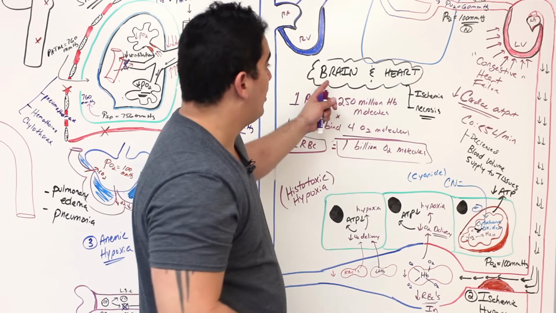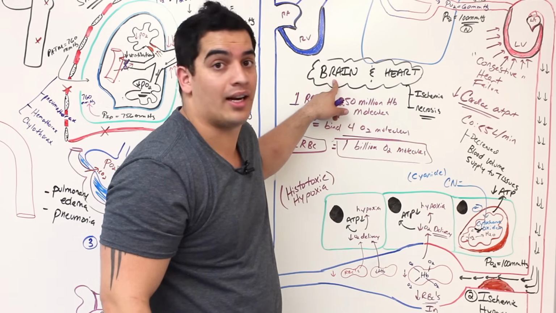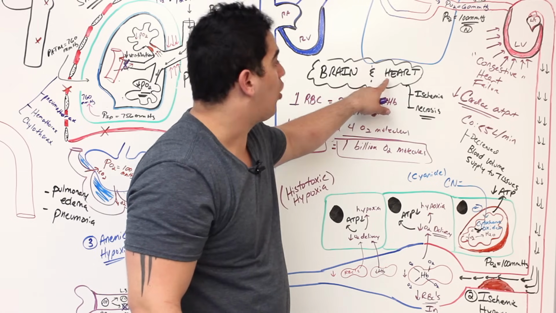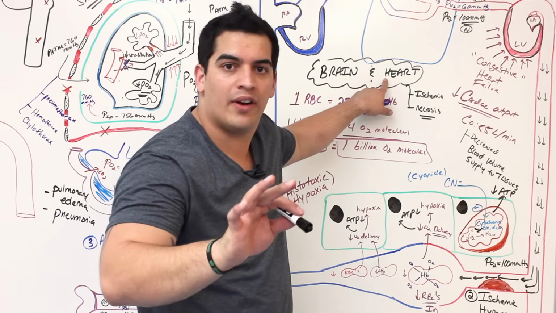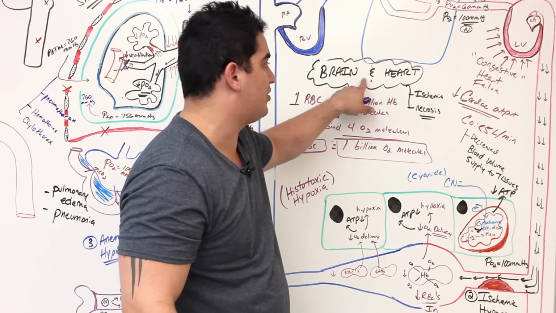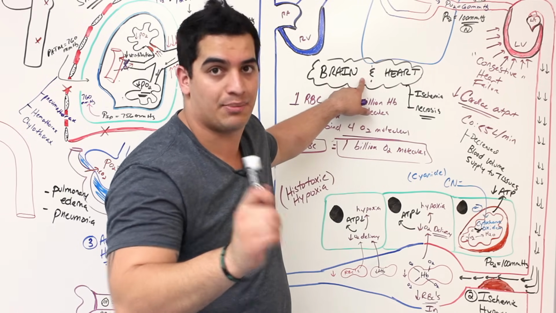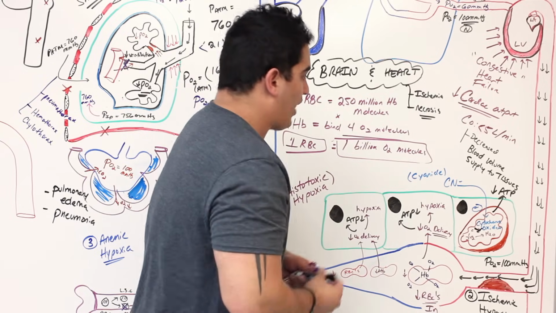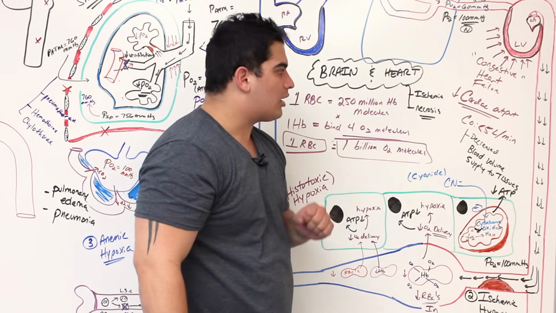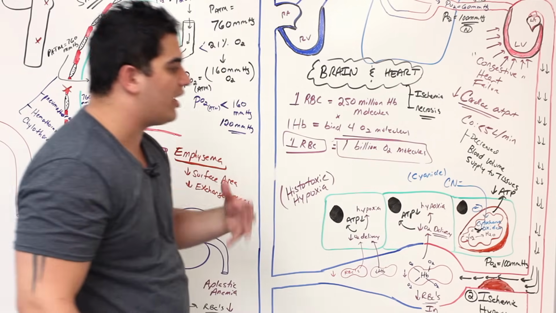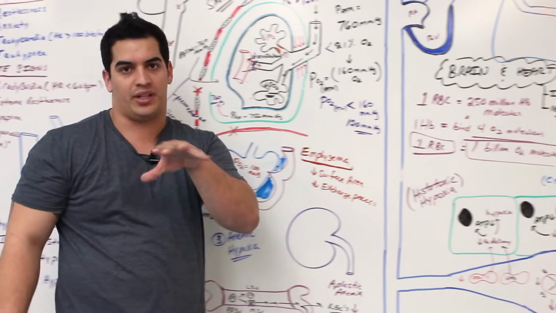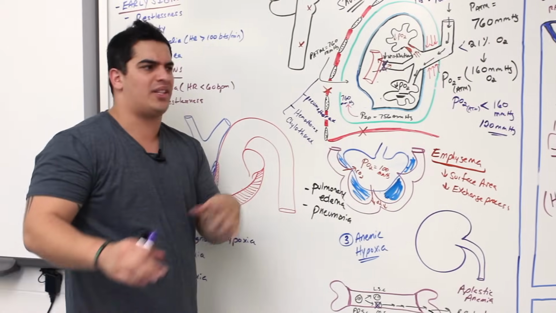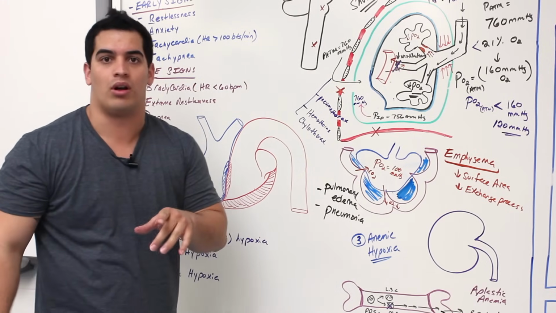And if that cell dies, if you have neurons, they are amitotic, so if they're damaged, they aren't coming back. Heart muscle, same thing. So it's very, very important, it's very vital that we get as much oxygen to the important vital tissues as possible. Okay, so now that we talked about this, I want to talk about one more thing. I want to talk about specifically how you would be able to treat these patients, because it's not all the same. You can probably just say, oh, give them supplemental oxygen. It's not going to work for all of them.